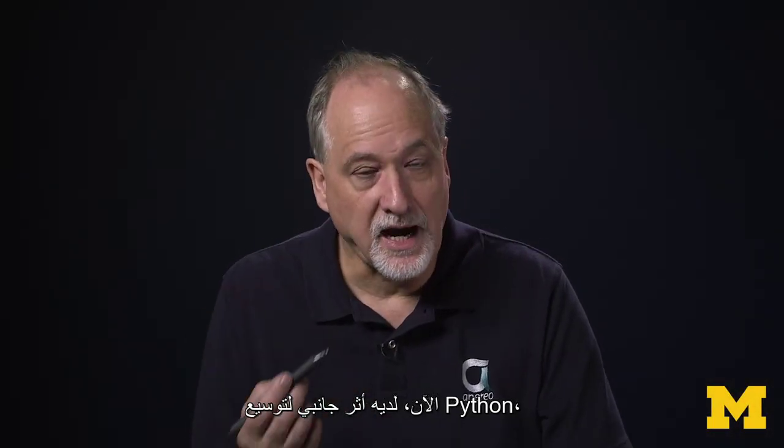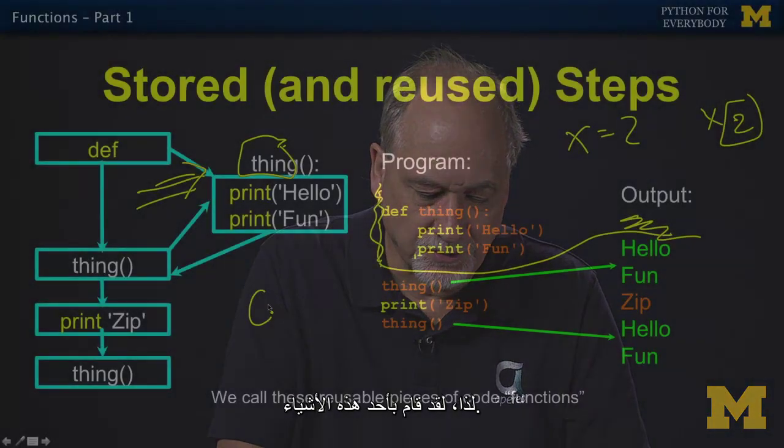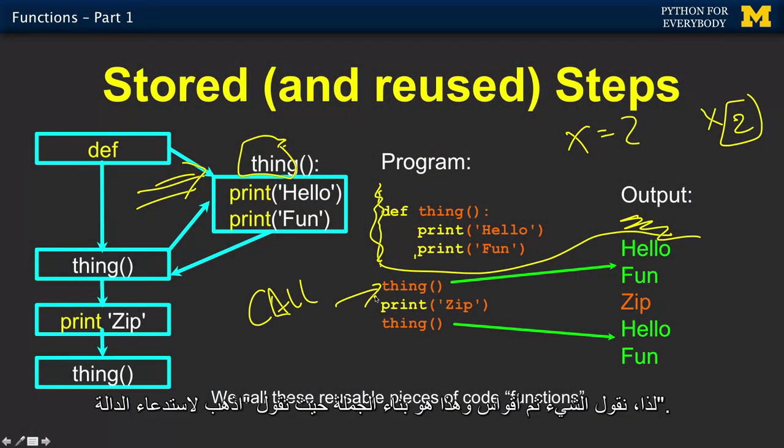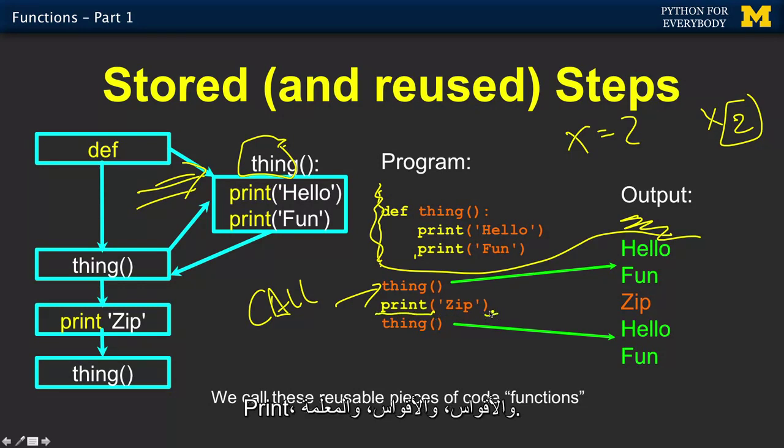Now, it has a side effect of extending Python, so there's this new thing that we can call. We call this calling or invoking. So we've made one of these things. Now let's call the thing. We say thing, parenthesis, and that's the syntax to say go call the function. Now we've been using functions. Print is a function, right? Print, parenthesis, parameter. That's how print works. Well, thing is a function. Thing, parenthesis, but there just happens to be no parameter because this is a really simple function.